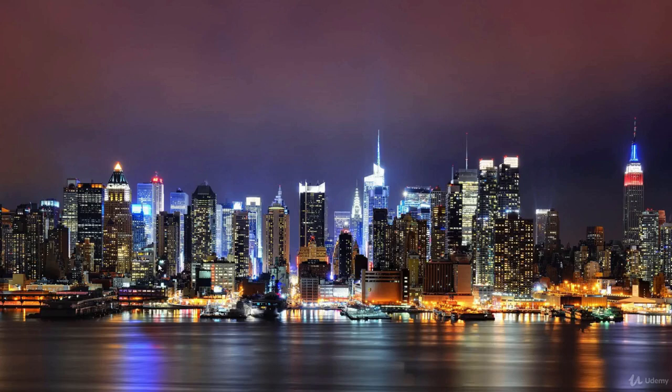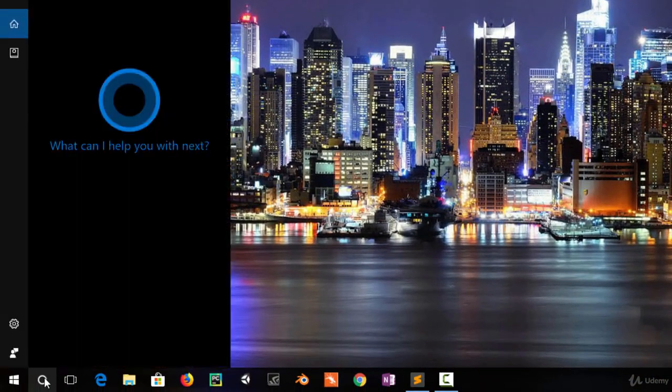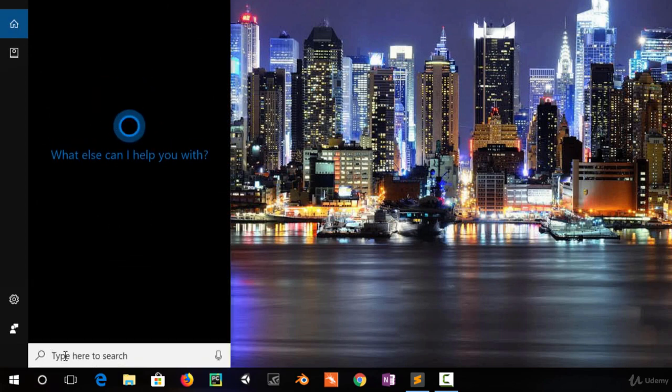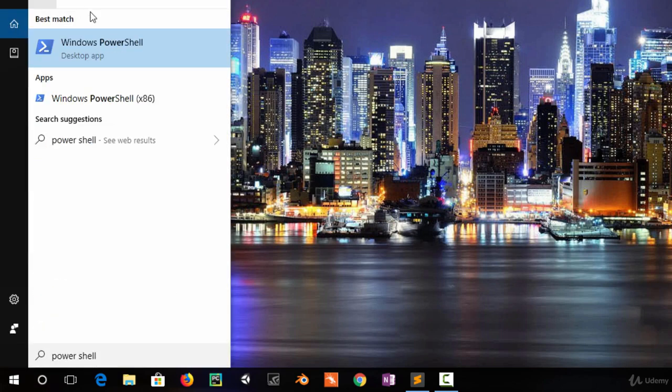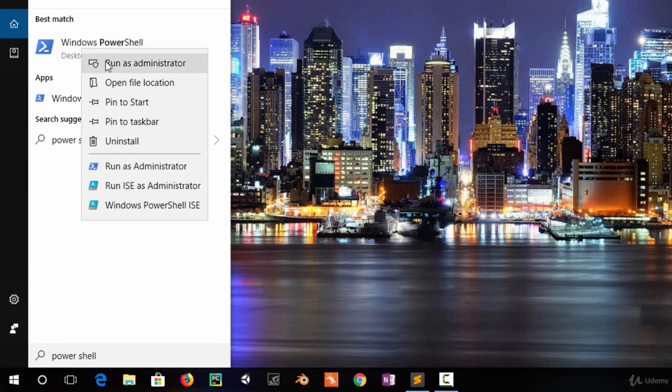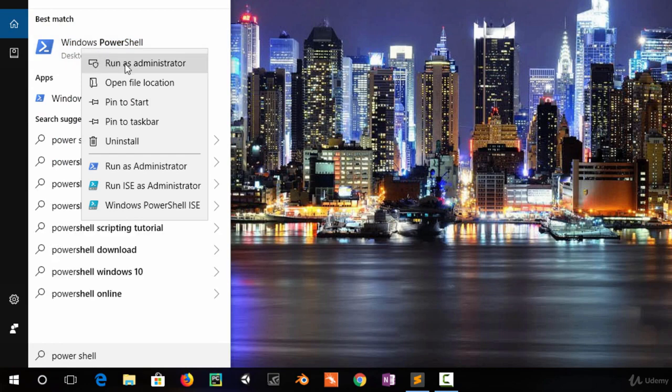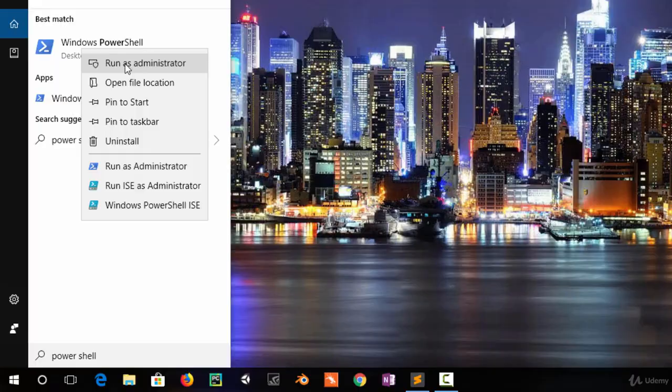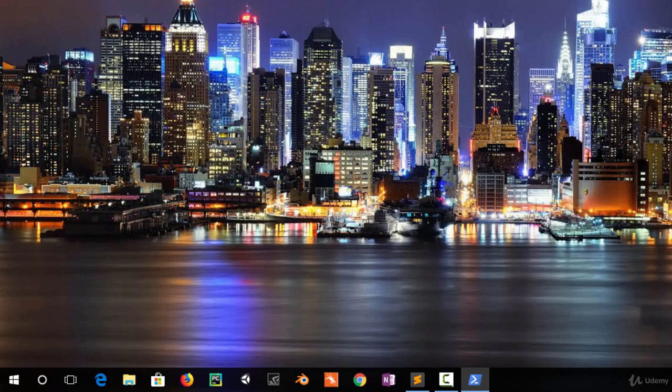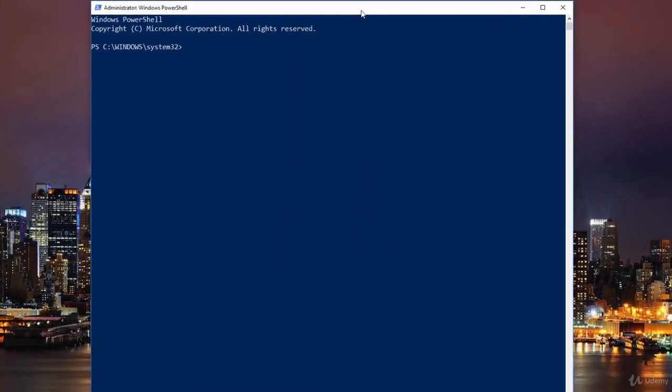And in this lecture, we are going to learn how to install Django on Windows. So the first thing which you need to do is that you need to go to the search bar and search for something which is called PowerShell. Once you find PowerShell, you need to right click on it and run this as an administrator. Make sure that you only run this as an administrator because we obviously want to install Django. Now simply click yes, and as you could see, PowerShell is going to be opened up for you.